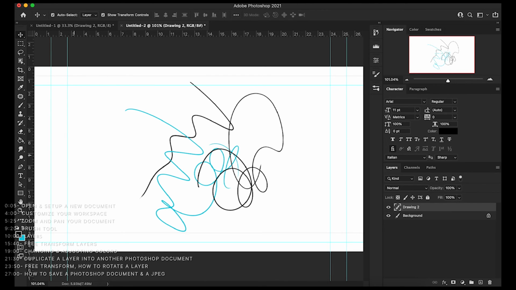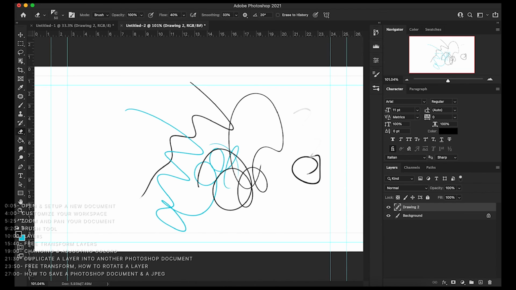Next up, I showed you how to use the brush tool, which is B. We're going to go way deeper into the brush tool. I just wanted to show you the absolute basics here, where you can draw in right there. If you have a Wacom tablet with an eraser on it, you can just flip your pen around and get eraser. You can erase with that side of it, and you don't need to click any buttons. If you're using another kind of tablet though, if you want to erase, you just press this button right here, and that'll give you the eraser tool. Again, going to go way deeper into that down the road here.